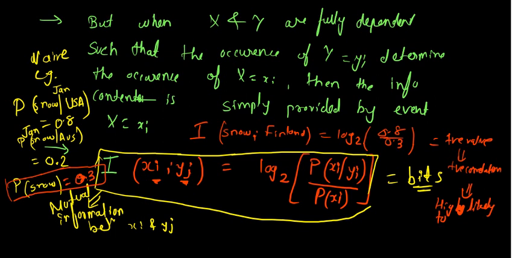But the similar thing if you calculate for Australia, it will be 0.2 divided by 0.3, and here we will get some obviously negative value, and this implies negative correlation, and this implies no snow, right? So this is how this mutual information between two events xi and yj is characterized. Now let's consider some special cases.